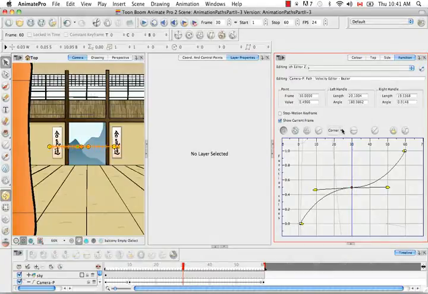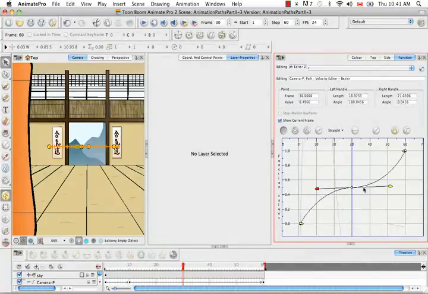So if I select this keyframe and choose straight instead, you can now move the handles together, or if they hit a certain point you can move them independently, and you can also shorten them and lengthen them independently like that.